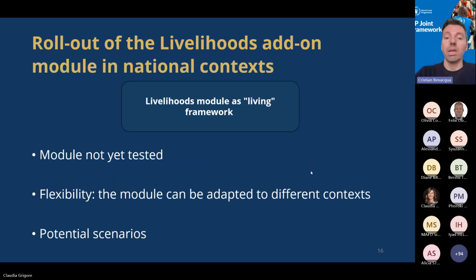So therefore, what we plan to do, and what we have as the next steps, is to identify countries where to pilot the module, because as of now we don't have evidence of the use of it, if it fits easily and well with the diversity of the different contexts, if the country offices and the field teams can easily understand and apply the module. So we miss this kind of evidence.